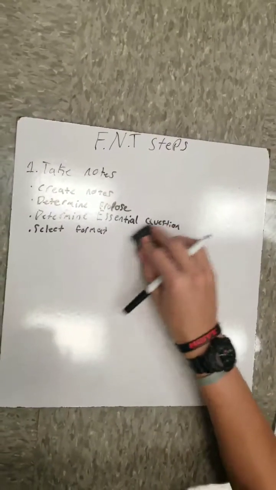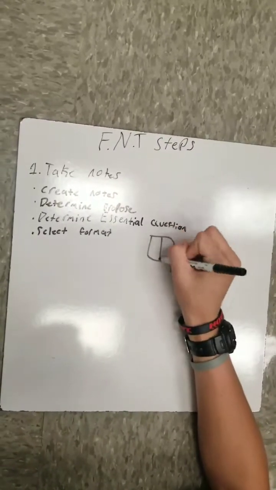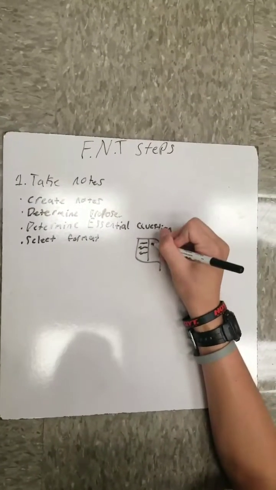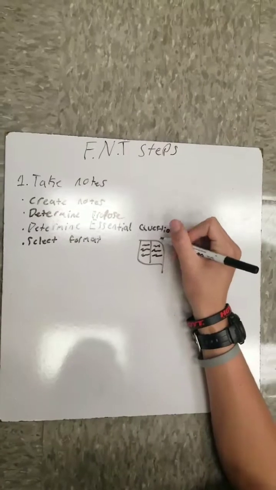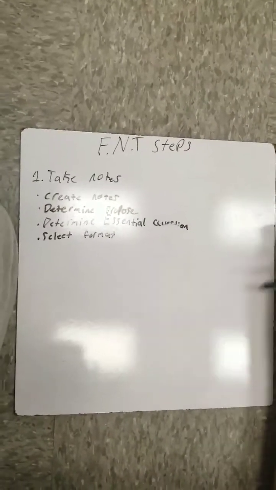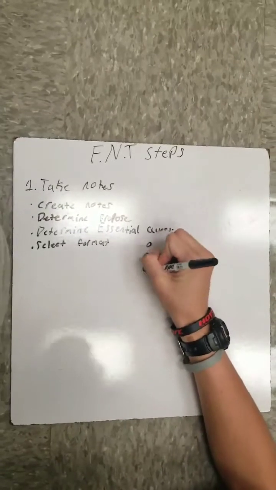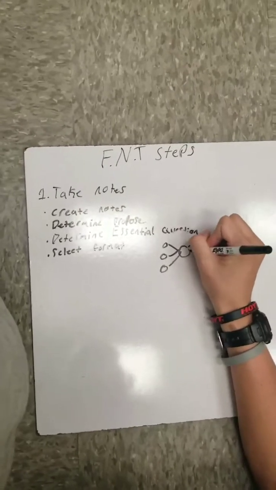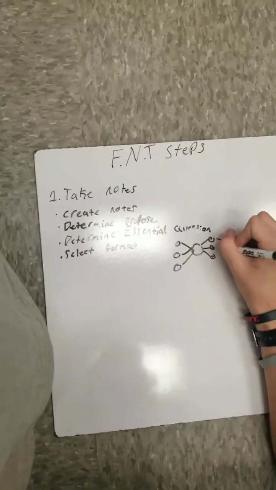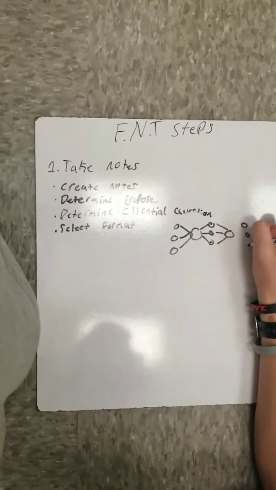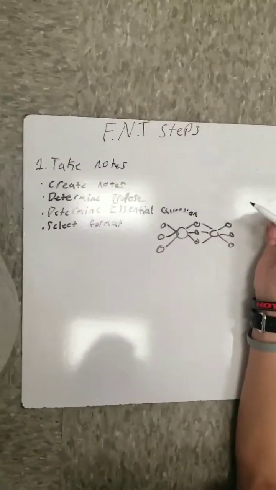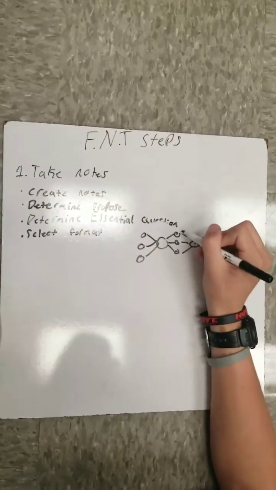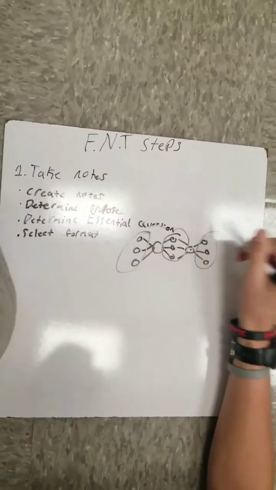You could do 2-column notes, where it's like a compare contrast. So here's one side of the notes, and then this is the other side, which would be like the contrast. Or you could do like a double bubble map, which would also be a compare contrast, which would help figure out whatever you may be taking notes on. Like if it's history, you can be doing, like, this is the American Revolution and this is the Texas Revolution, what they had in common and then what their differences were.